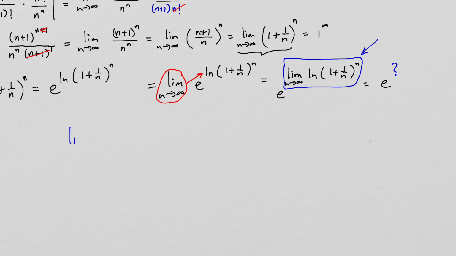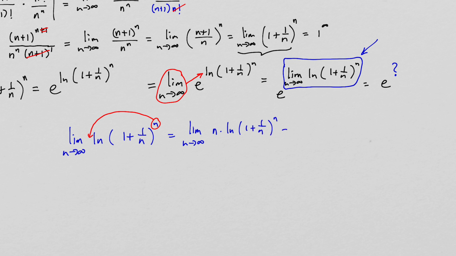So let's go ahead and do that. We have the limit as n goes to infinity of the natural log of (1 + 1/n)^n. The first step here is we're going to take this power of n and bring it down in front of the natural log. This is a property of logarithms. And then we can rewrite this as the natural log of 1 + 1/n, and instead of multiplying by n, I'm going to divide by 1/n. Now, as n goes to infinity, we get the natural log of 1 on top, which is 0, and we get 0 in the bottom.